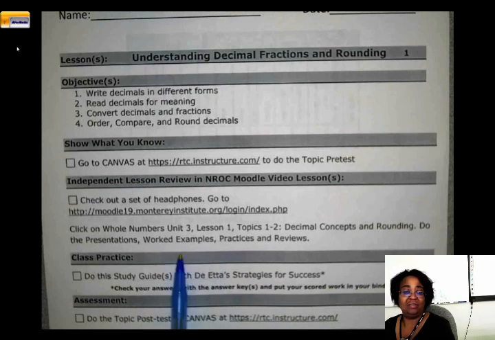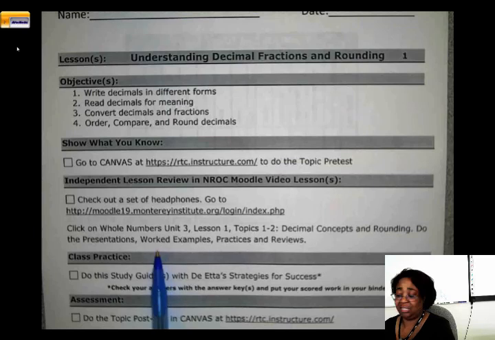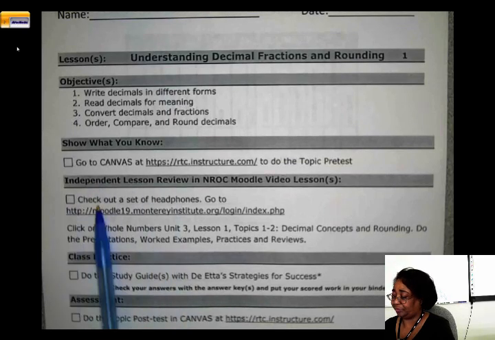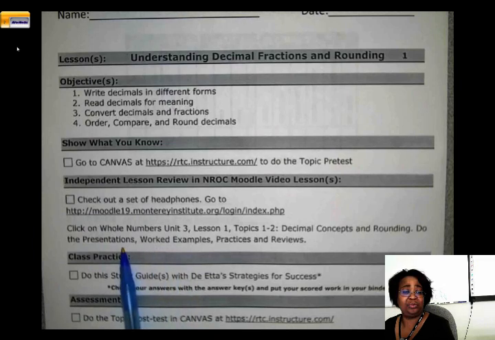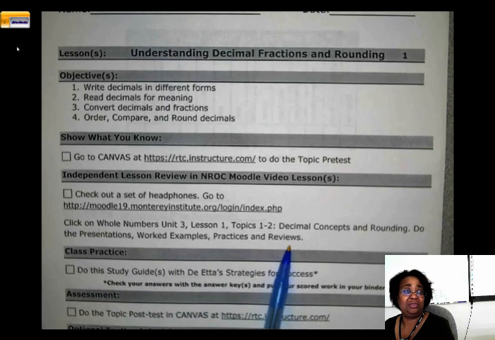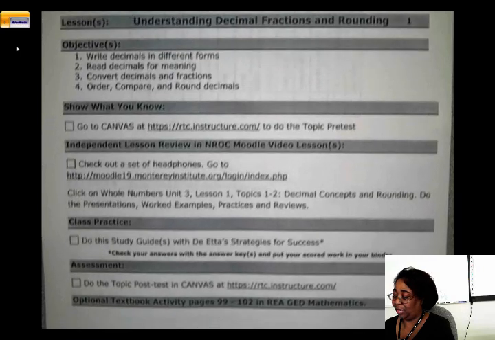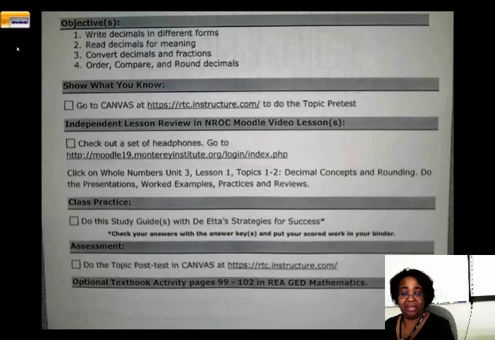If you do go there, this is independent study. You don't have to go there if you understand what we studied today already. But if you just want to do some additional study, this is independent work that's optional. If you do go there, you need to look at the 2 presentations, work out the examples, the practice, and the reviews. This is nothing new. This is what I give you for every lesson. Sometimes when I explain things, you might get it right away, and sometimes when other people explain things, you might get it. So either way is okay. You can listen to both if you like.